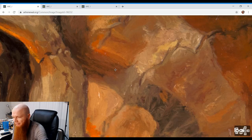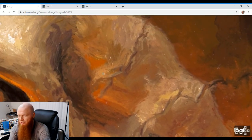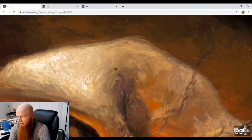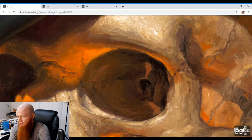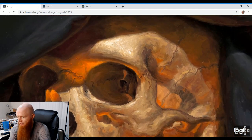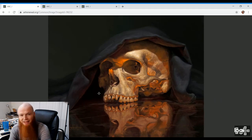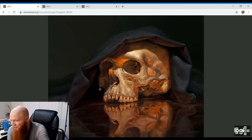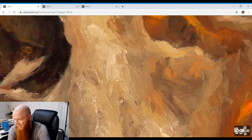Here's an oil painting, in which you can clearly see a lot of brush strokes. I mean, this is probably an abstract painting, right? Let's zoom out a little bit here. Oh, now we're getting a little more. And zooming out again, you can probably see what this is. And boom, look at that. That is awesome. So when we zoom all the way in on this, you can clearly see they did not remove all the brush strokes.